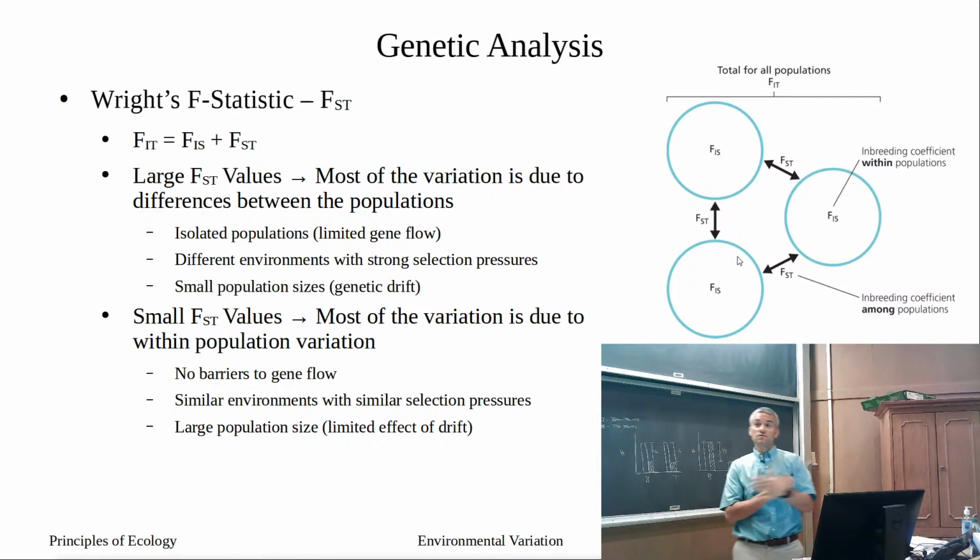So what can produce similar populations? Well, no barriers to gene flow. Anytime we start going down our own evolutionary path, gene flow wipes out that new variation or homogenizes the species. Similar environments with similar selection pressures: instead of each population going down their own path, they're all basically traveling along the same course through evolutionary time. And then large populations. If these populations started similar to begin with and we have a large population, then the effective drift will be minimal.